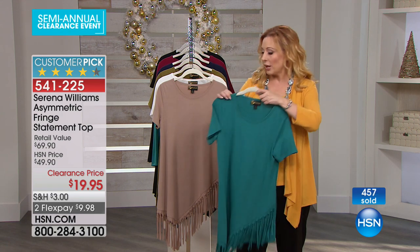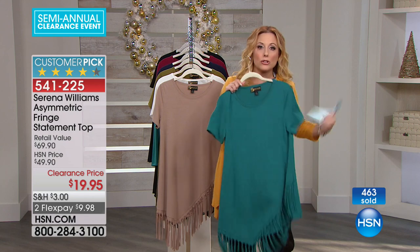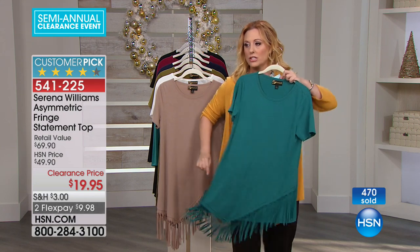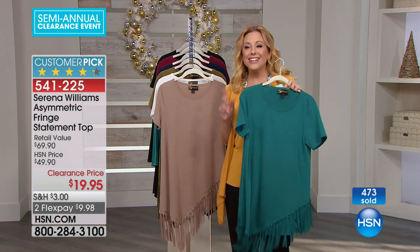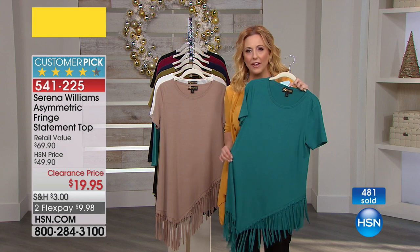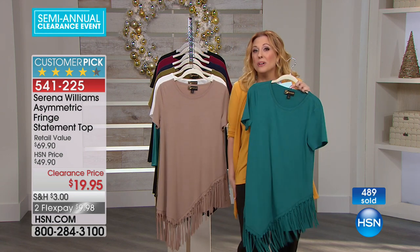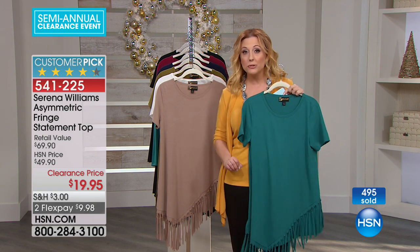And there's also a lot of room. When I hold these guys up, these are the smalls. I wear a medium. Look how generous this is. I could easily wear the small if I wanted to, because you just have a lot of room here because there's going to be a lot of movement. I could even see somebody wearing these with really textured leggings, where it almost looks like you're wearing a little mini dress, and cute little boots with it.